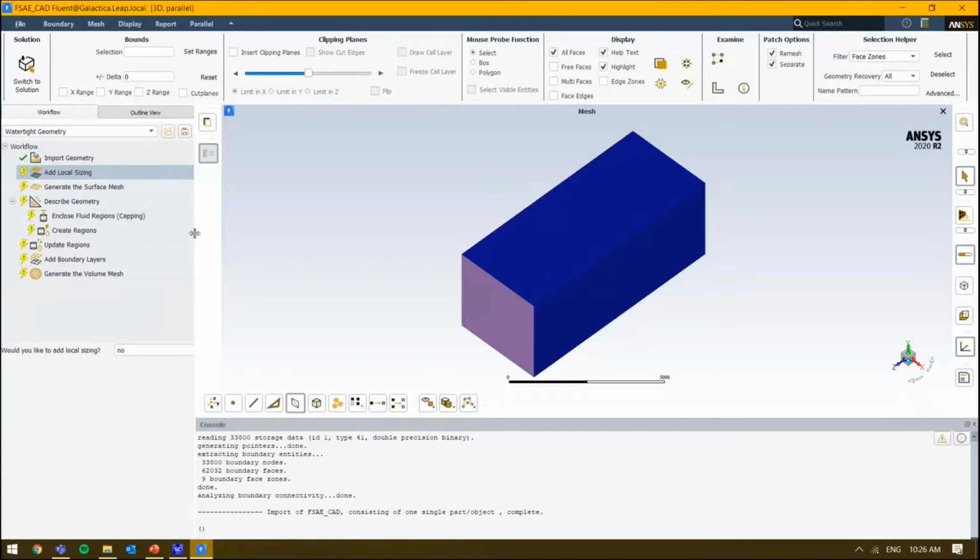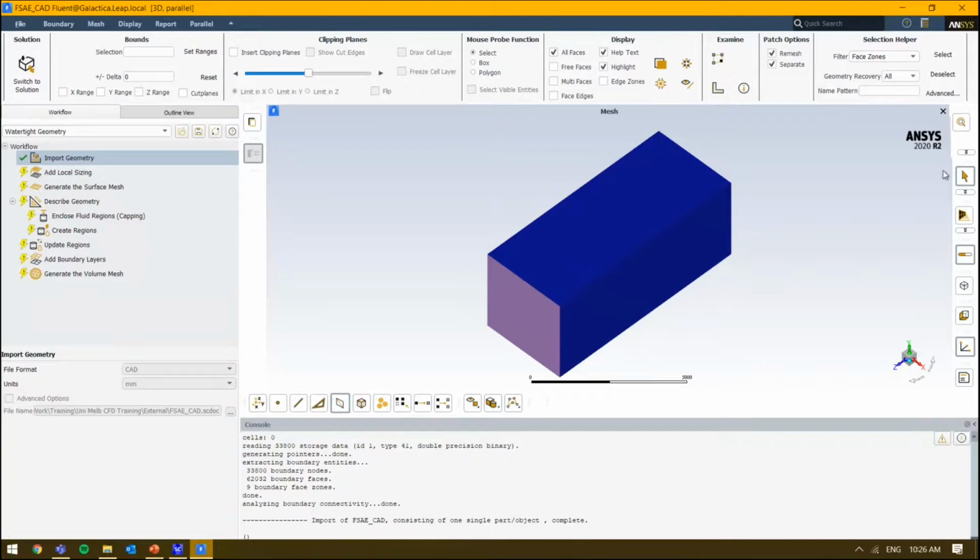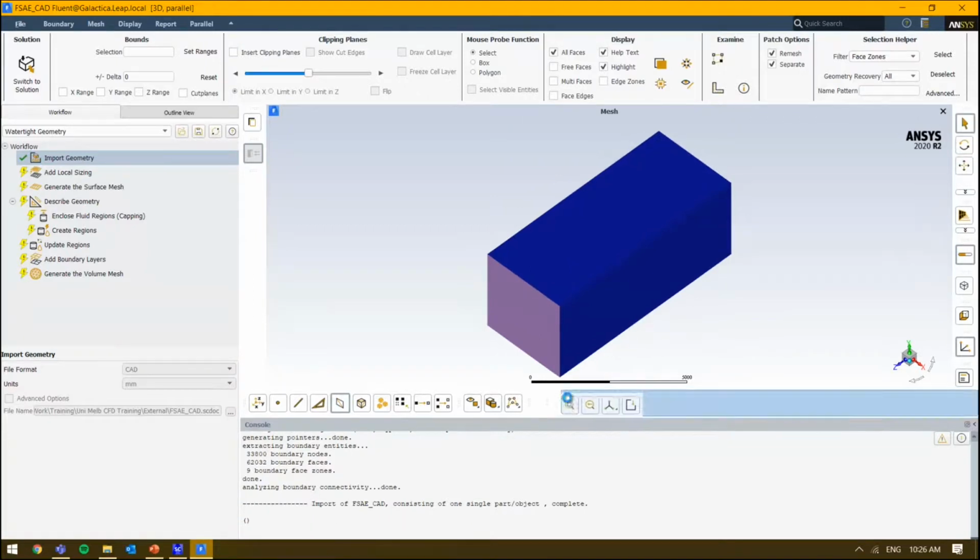All right. So Fluent Meshing. This is the Fluent interface. We'll talk a little bit about this and then go into our actual workflow. All right. So top of the ribbon over here, depending on what we want to do, it might change. We've got some additional controls up the top, things like selection filters as well, so things like zoom to fit. We can play around with these things as well if you want to, by the way. You can move them, change them around.